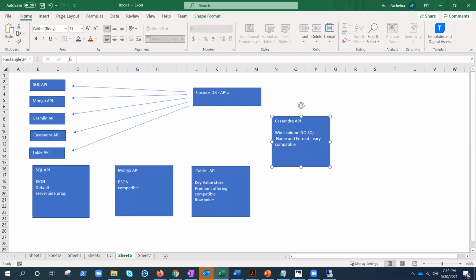I just wanted to mention something with regard to the exam. From a certification point of view, they are not expecting you to develop applications or write code with these APIs, but they want you to understand the difference between them, and in which scenario which API you will use.